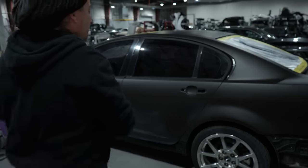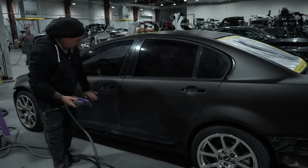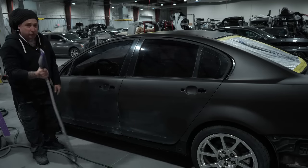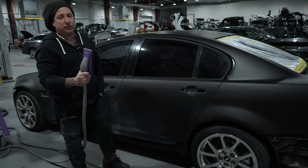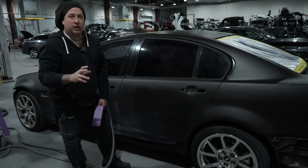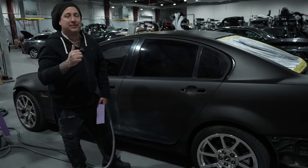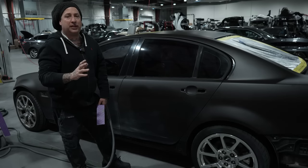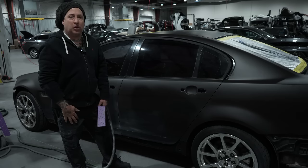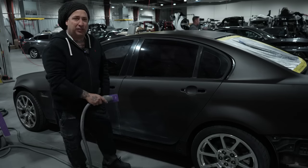All right, so you guys know from last time, if you've seen the video, we did some body work in this area here, as well as some blocking, and then just primed these smaller waves that it had in the actual body. So we're gonna use a block, and we're gonna hit those now with the Festool, get everything blocked out, and then we'll refine everything with a 600 grit, because we are gonna be sealing this with the epoxy from Eastwood. They recommend using their epoxy as a sealer. You reduce it down, I think it's 10% they want you to do, and that way you'll have a nice wet on wet sealer and you won't have to use as much base coat. So we're gonna block it down, get it DA'd, and then we'll get back with you guys and show you how it looks once it's finished up.